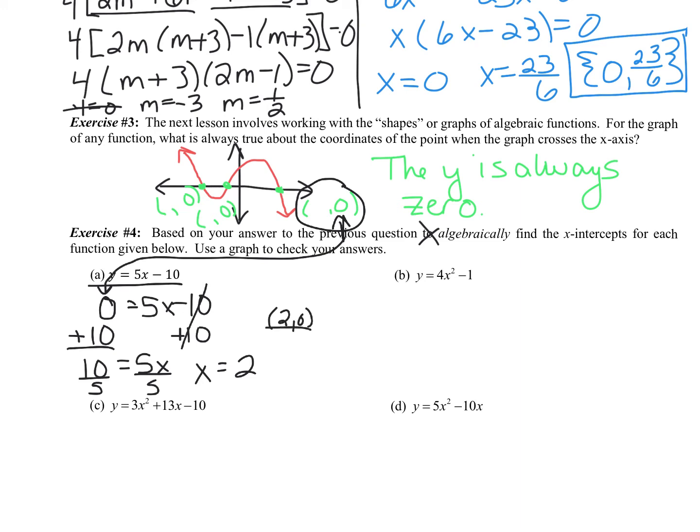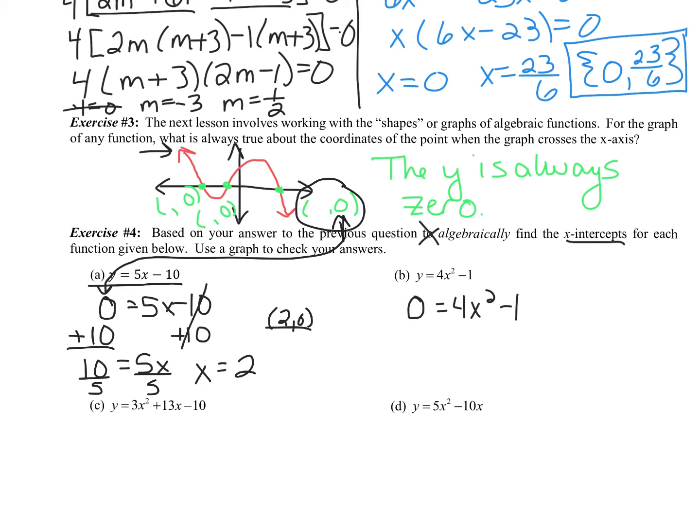So looking at how this plays out in the rest of the equations, we're finding x-intercepts. Just a side note, x-intercepts describe the x-axis. The word zeros describes the fact that I'm plugging in 0 for the y value. And the word roots, if you think of a graph as a plant, if this red line was a plant, roots are where things go in the ground, where they're anchored to the x-axis. That's where that word comes from. So we're going to plug in 0 for y to find the x-intercepts.